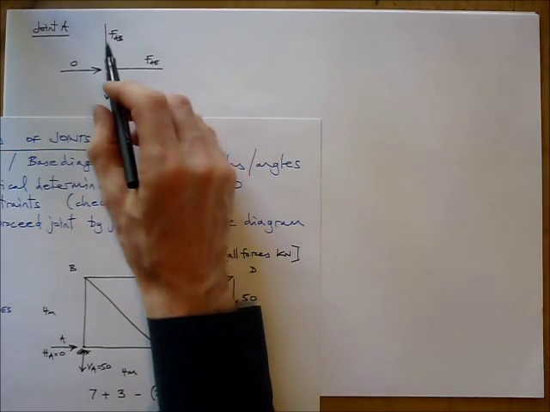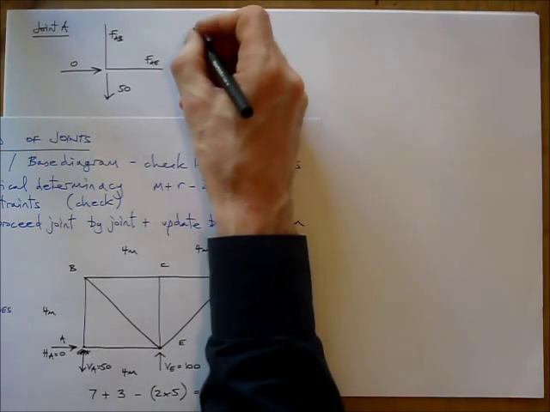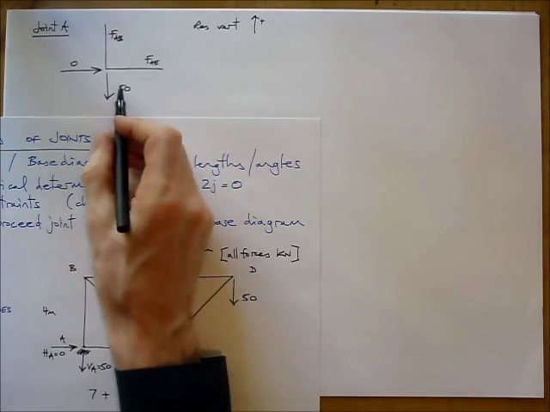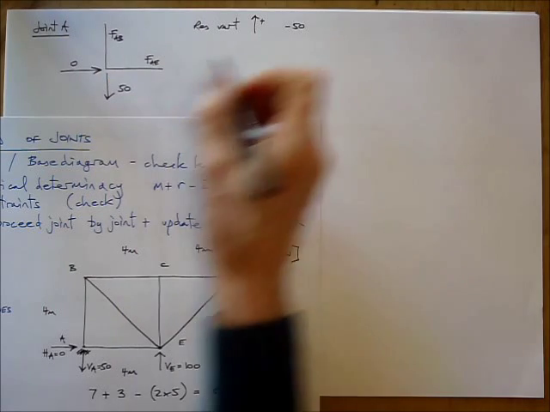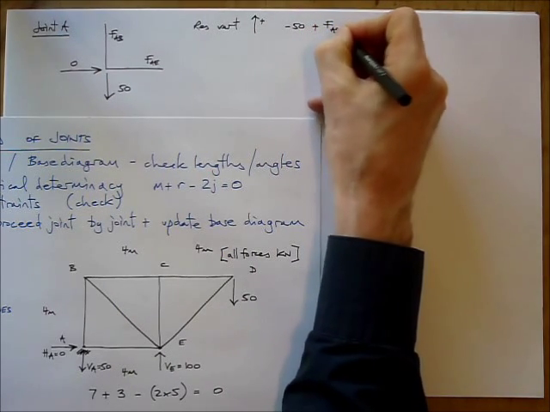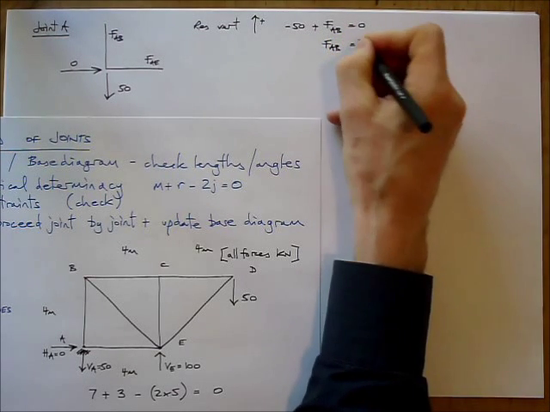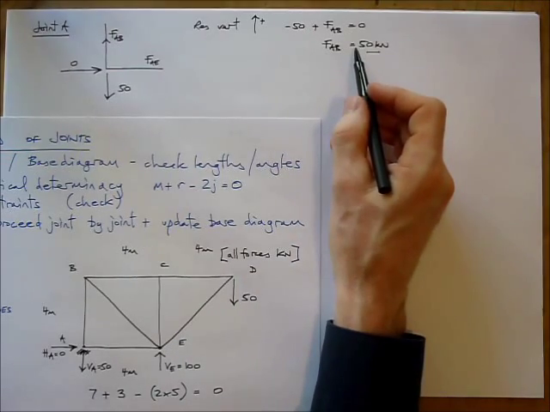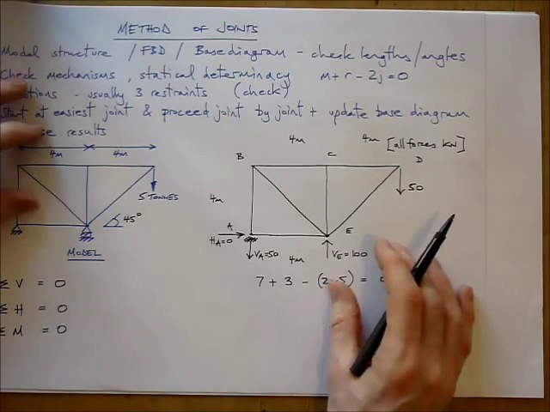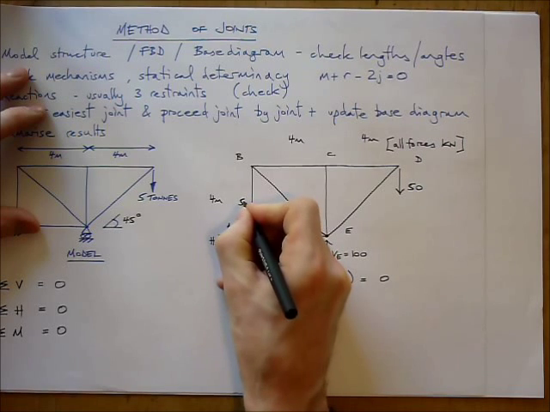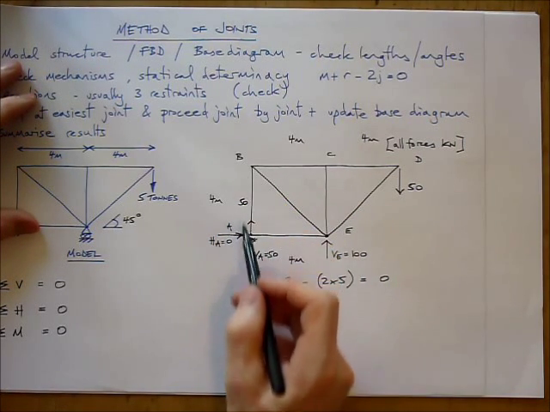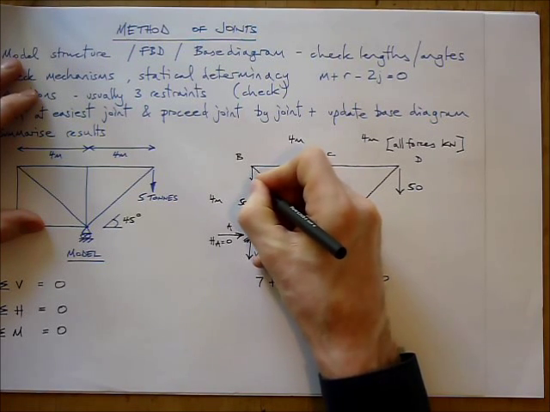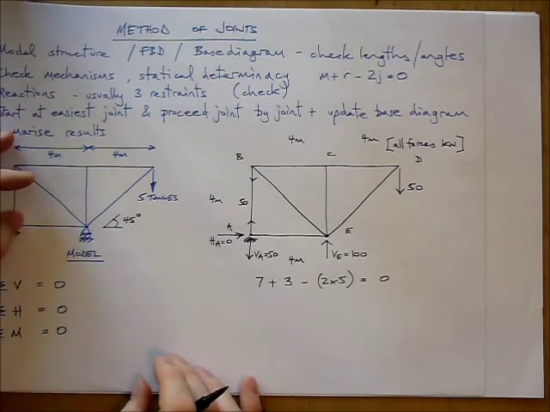Okay. So here, I'm going to either resolve vertically or horizontally. Let's start off resolving vertically. So I resolve vertically. If I say upwards is positive, then I start off with a minus 50. And let's assume FAB is acting upwards, plus FAB equals zero. Therefore, FAB equals 50. Great. And I know that it's acting upwards. And I'll go back to add this onto my base diagram. 50 kN acting upwards. Well, if that's pulling upwards, remember AB must be in tension. And if you've got an elastic band in tension, that pulls at both ends equally. So this member's in tension, it must also be pulling in tension at its opposite end of B. Great.